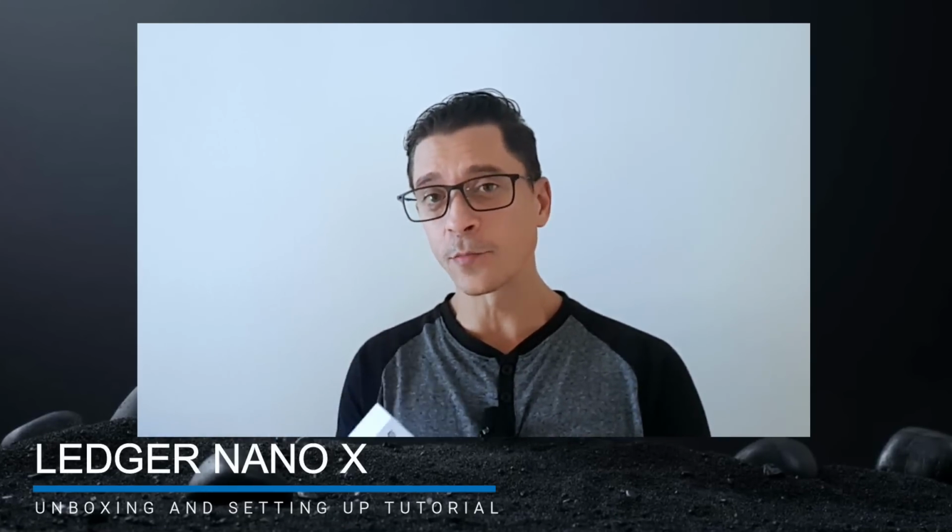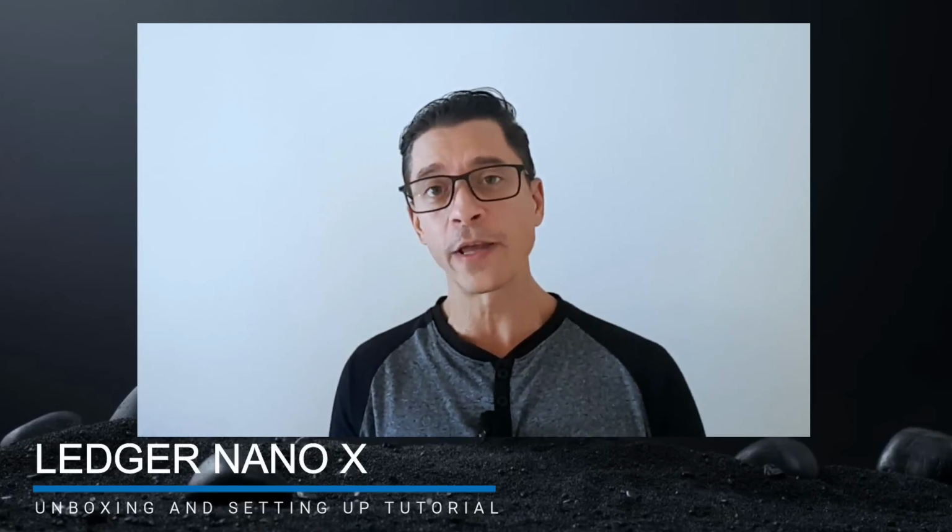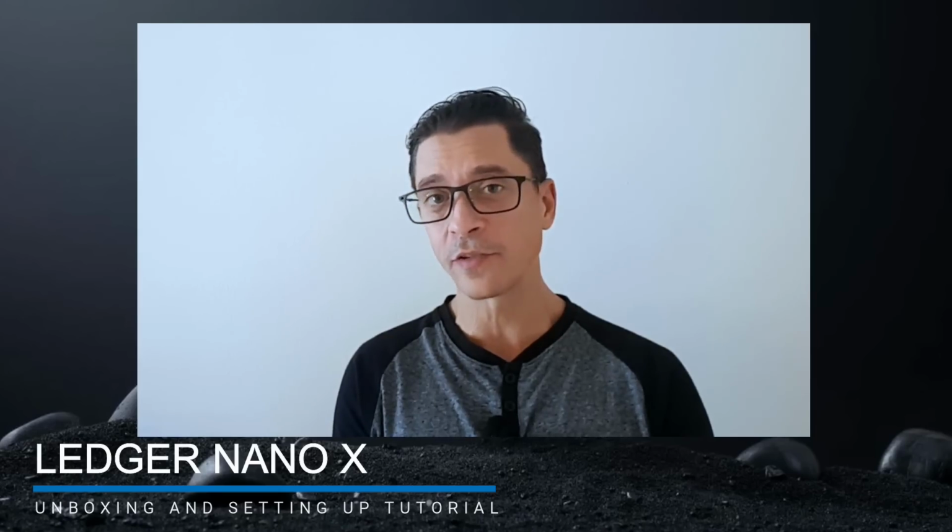This is a brand new device. It's a very exciting day for me. I just received the LEDGER Nano X. It is the latest model of the LEDGER, which is a French maker of hardware wallets for cryptocurrencies, and they have been doing that for a number of years already.